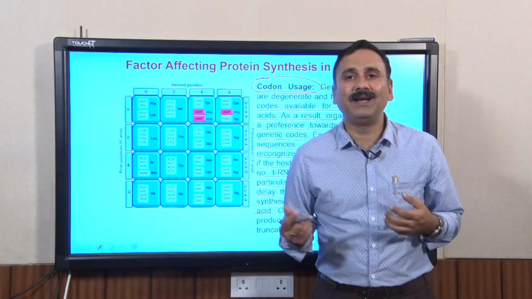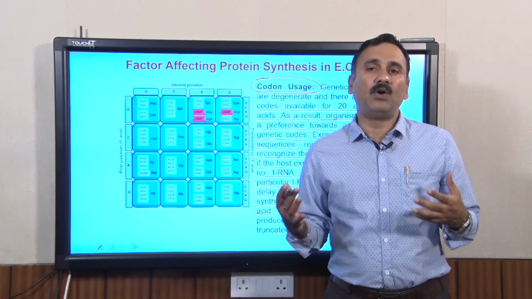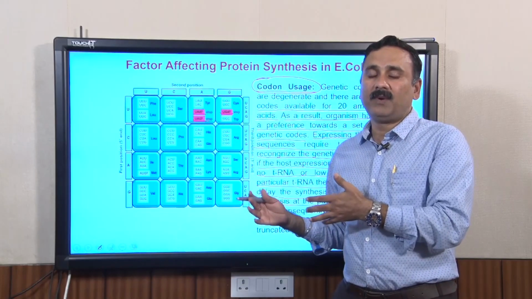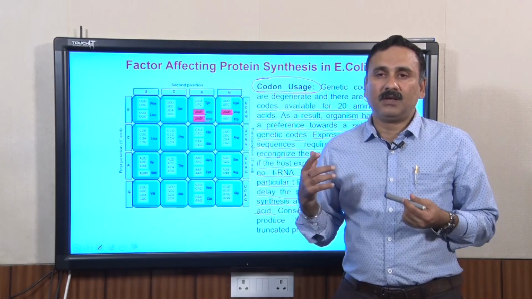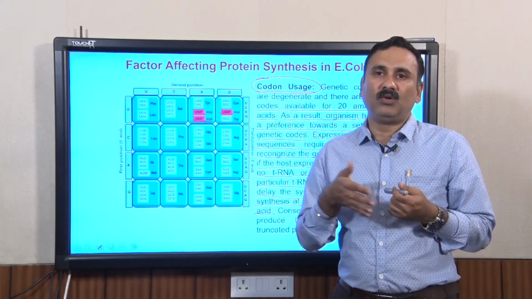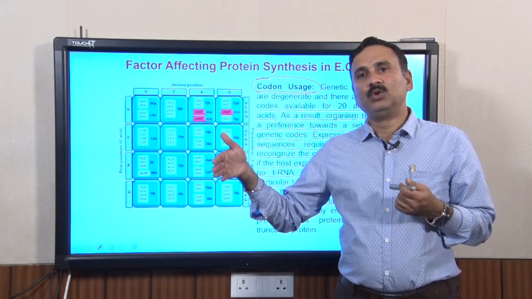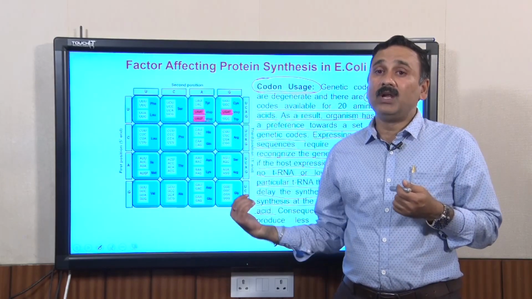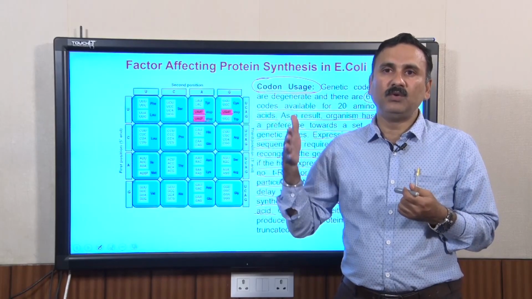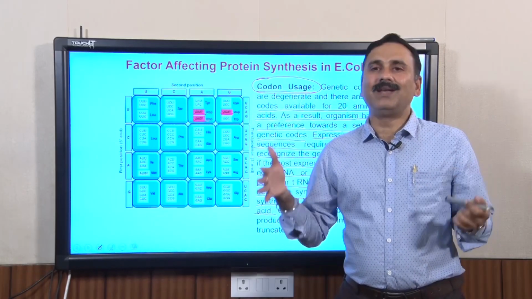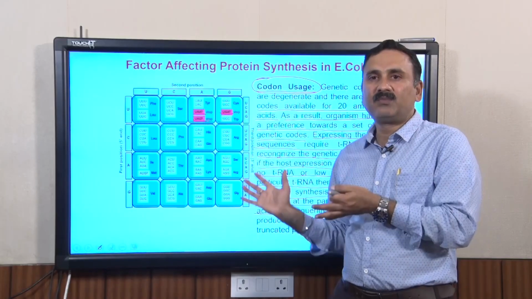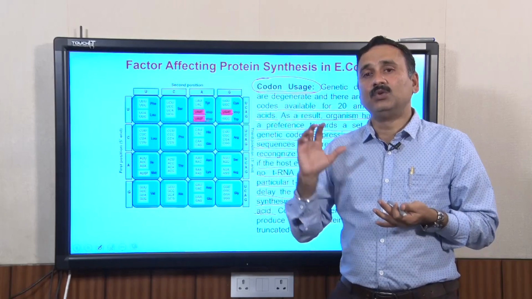You can imagine a situation where E. coli does not have the tRNA for phenylalanine, which is required by the gene you have cloned into that E. coli. Then, as soon as the RNA polymerase or the cellular biosynthesis machinery reaches that particular phenylalanine, it is not going to get the tRNA, and as a result the protein synthesis will stop, or it will generate a protein which is truncated in nature. This problem can be circumvented if you overexpress these additional tRNAs in the host strain.